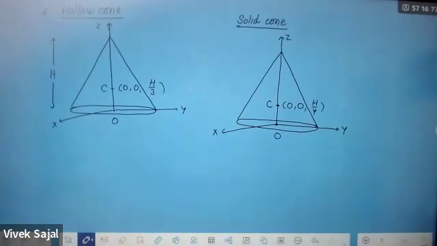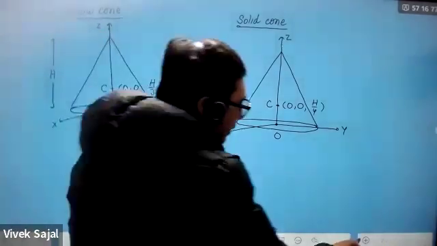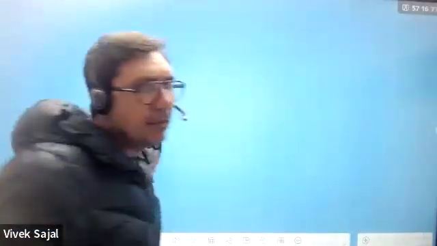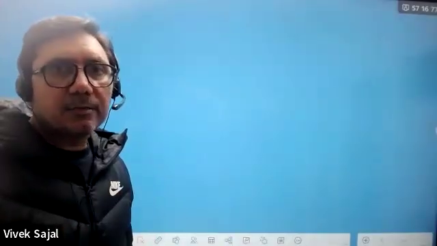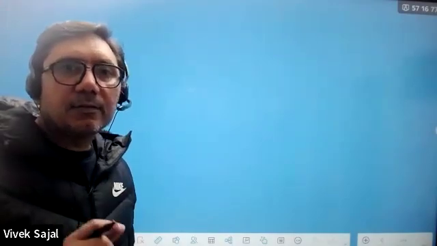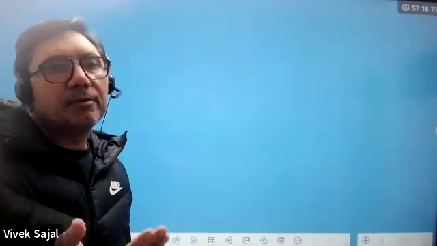Next is torque. Here, in case of rotational dynamics, three important aspects are there, or you can say four. First is center of mass, you should understand how to find out the center of mass. Second, you should know how to calculate torque. Next is how to find out angular momentum. And then next is moment of inertia.